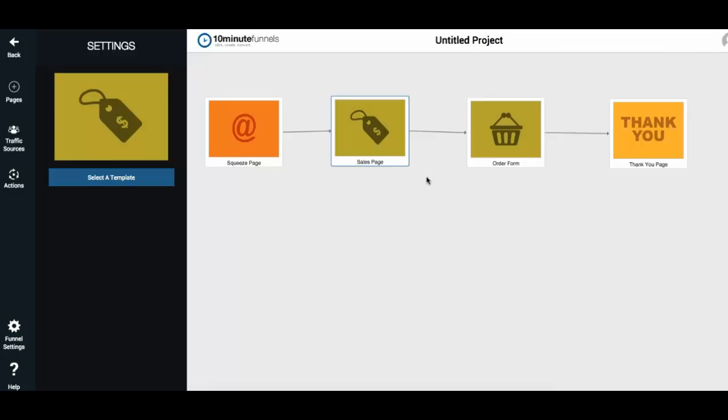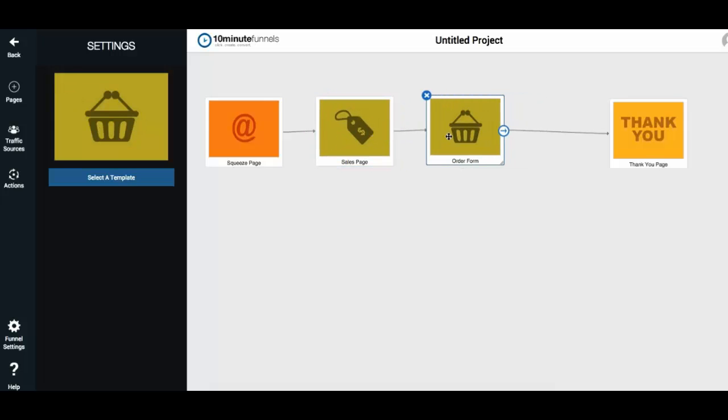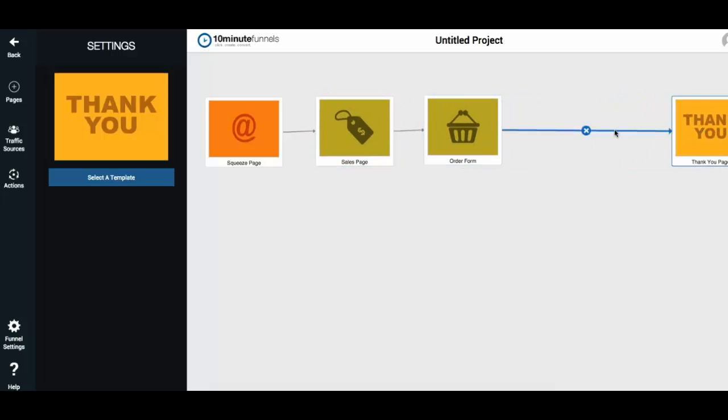Now, if you're more intermediate or advanced, you may want to adapt this marketing funnel to your personal situation. Let's say some guru told you that you need to have upsells and downsells in your marketing process. And upsells and downsells are very, very powerful. In fact, if you put an upsell and a downsell on your page, you can add 30 to 40% to your business immediately. And unfortunately, a lot of the products out there just don't allow you to do it. It's just too difficult in most cases.